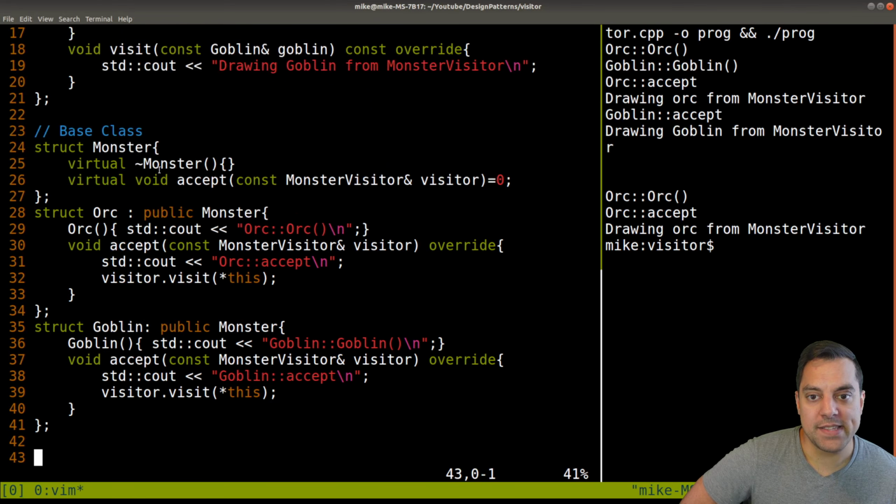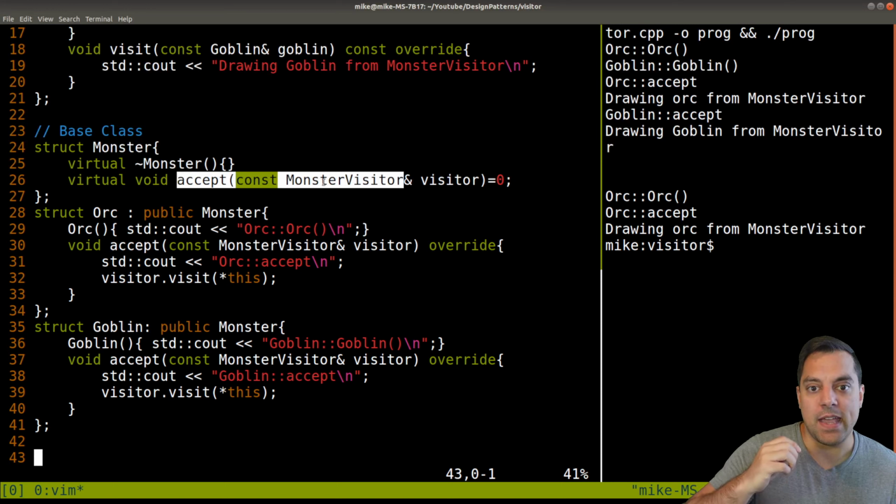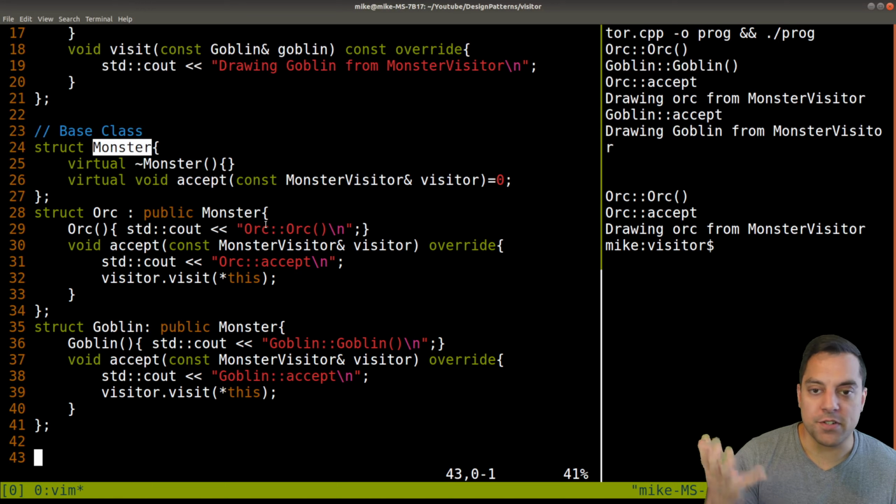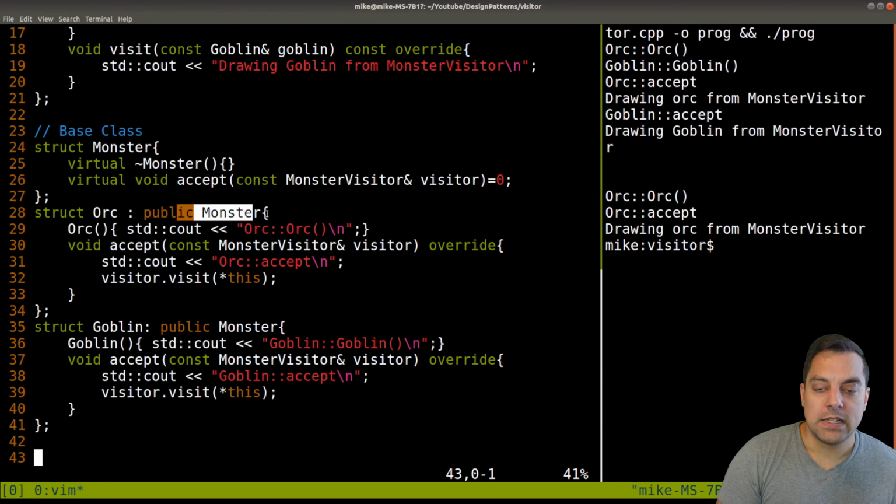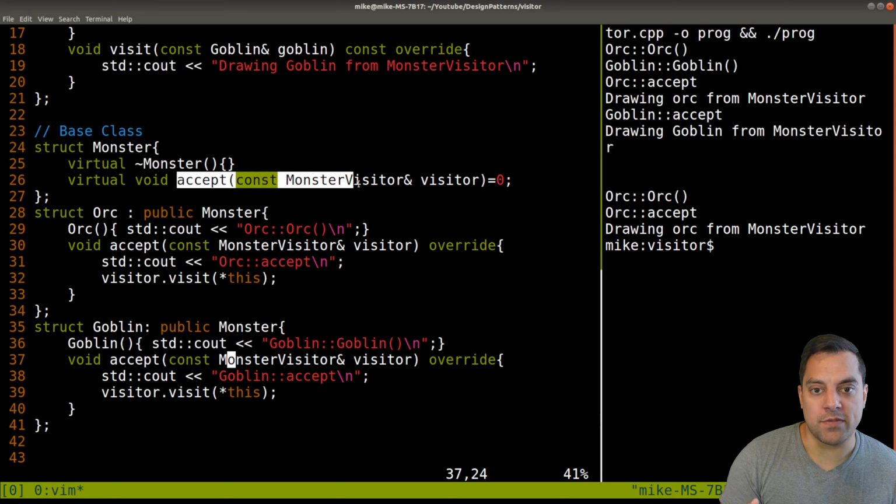And then we change our base class monster here to accept the monster visitor, and we could accept other types of visitors too. That would be fine, right? Maybe we've got an artificial intelligence visitor, maybe we've got a physics visitor, and different subsystems basically that can affect how monsters work in this game, for instance. Or there's different ways you could break this up, but that's the idea. Then we've got, again, our orc here, which implements monster, and then it accepts, again, the monster visitor, because that's part of our interface now to accept that.